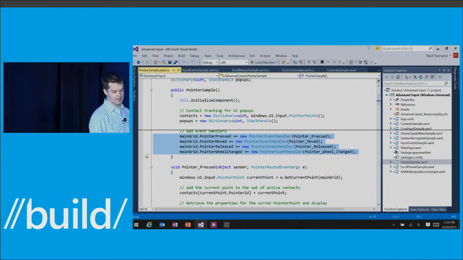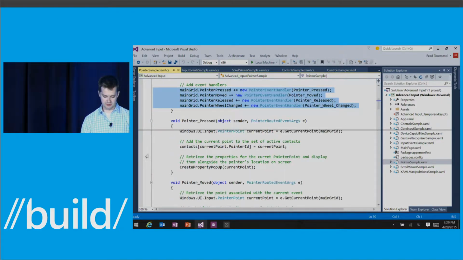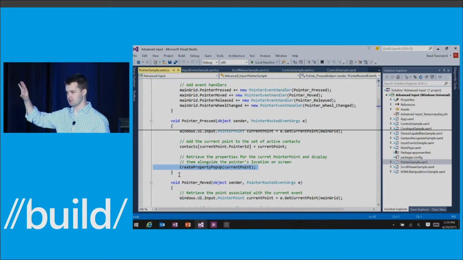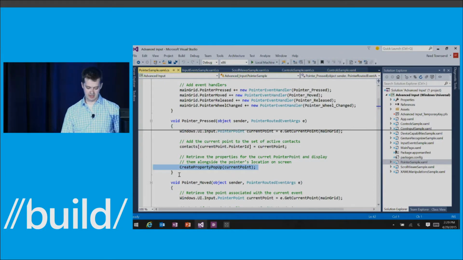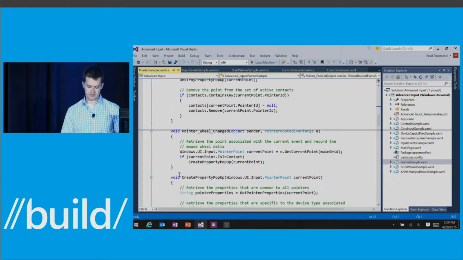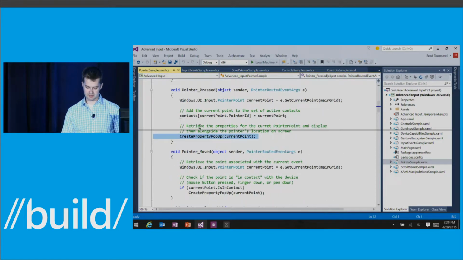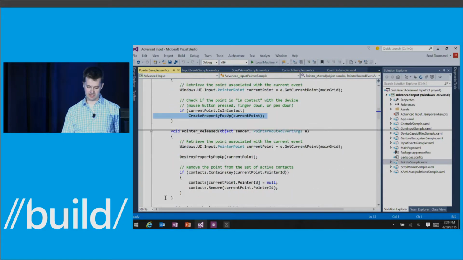And then the handlers for these do a little bit of work like tracking the point. But they really just create those property pop-ups that you saw following the different events. So for pointer pressed, we create the property pop-up here. For pointer move, we update it here. And for pointer released, we clean up after ourselves.